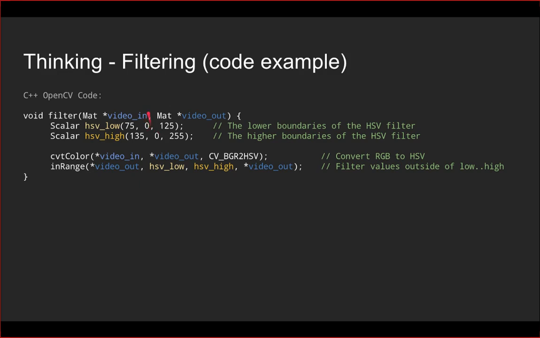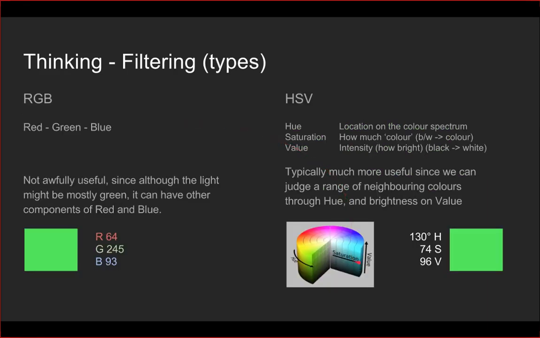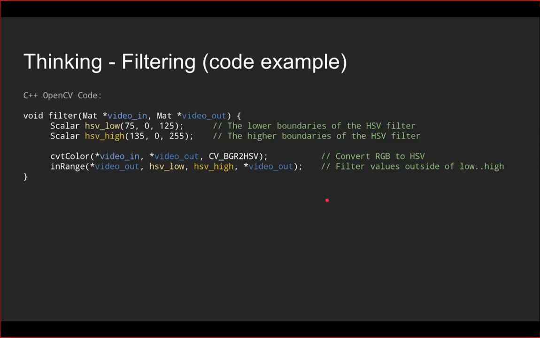And then saturation, I'm not too bothered. This here should actually be set to like 255, but this example is wrong. I'll fix that before I release the slides to you. And then the last one is value, which is how bright it is. So in this case, we're taking anything from about the halfway point up, which allows us to catch those darker colors. Then we do a color range.